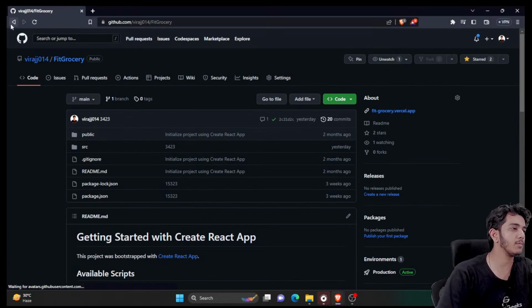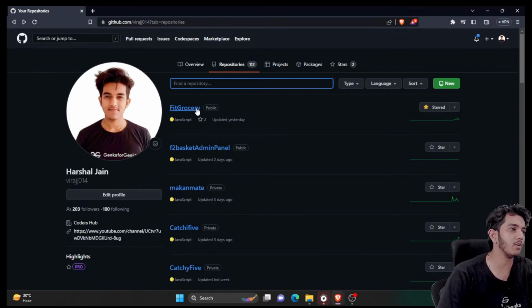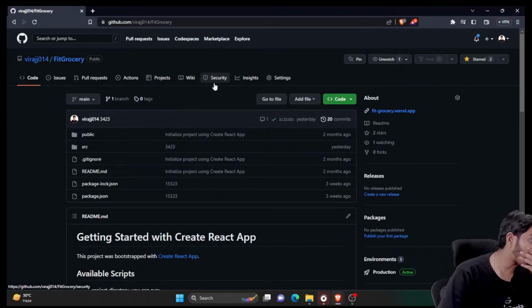If you don't find the repository, you can simply search the name here, because I am a frequent GitHub updater, so maybe in future you don't find this at the top. Okay, so you need to search for it. Here is the source code which I have completed till yesterday. Everything is available, and whatever we do today is going to be uploaded here. All right, so you can check out this one.